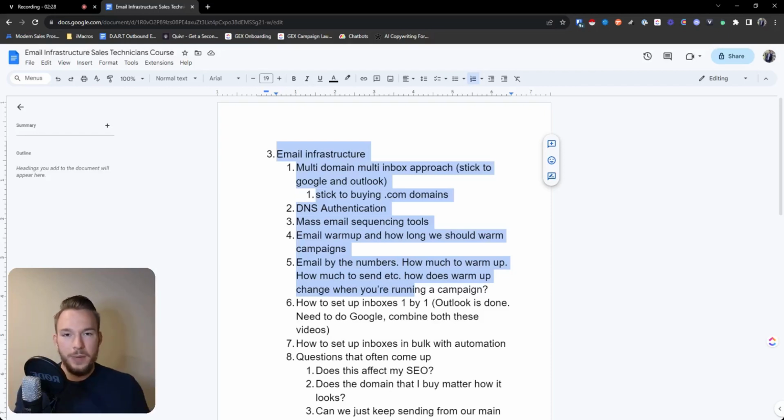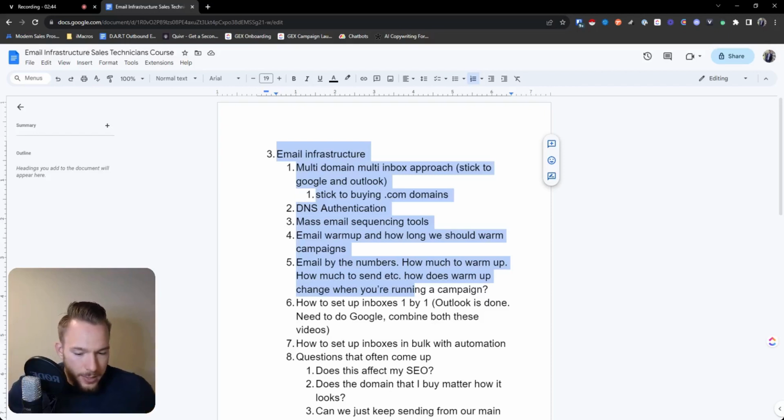you could send from your main domain. If you got your offer dialed in and nobody's marking you as spam and you're sending to the correct list, you could just keep going, and you could send from your main domain. Nothing's going to happen. But most of us can't do that. And also, there are people who are going to mark us as spam no matter what.